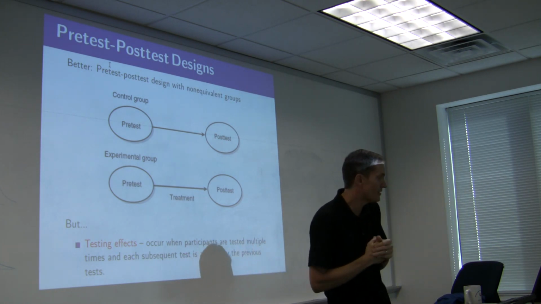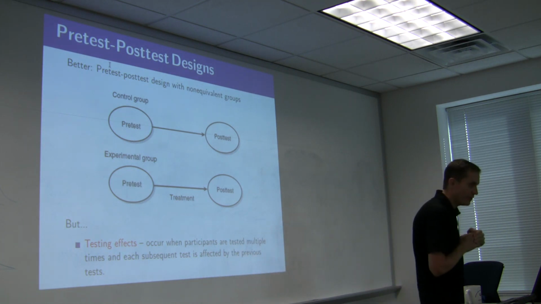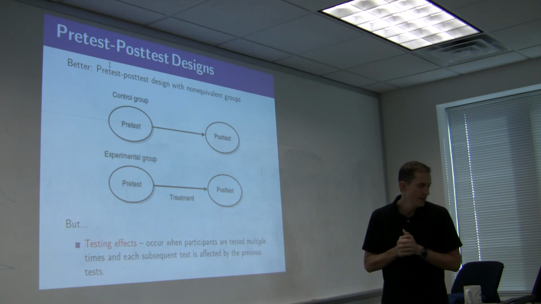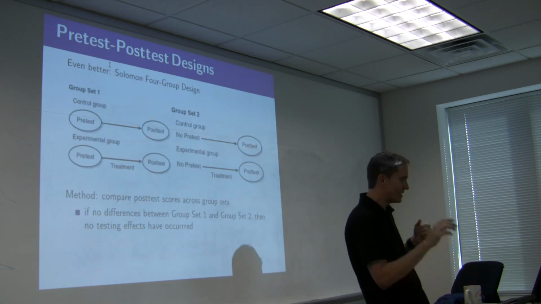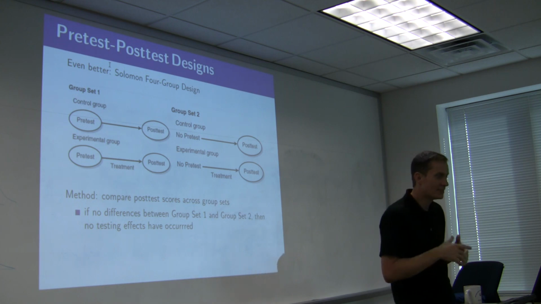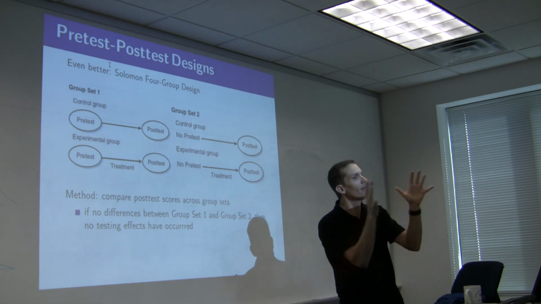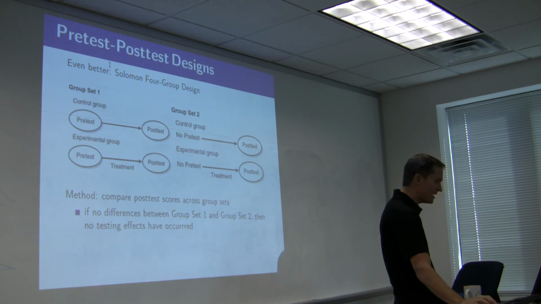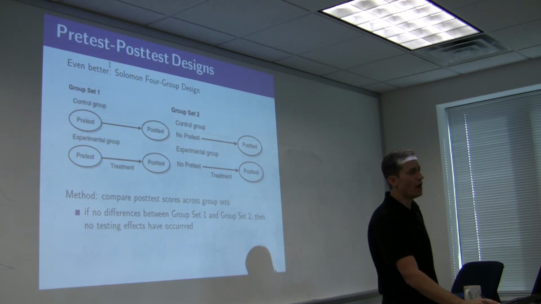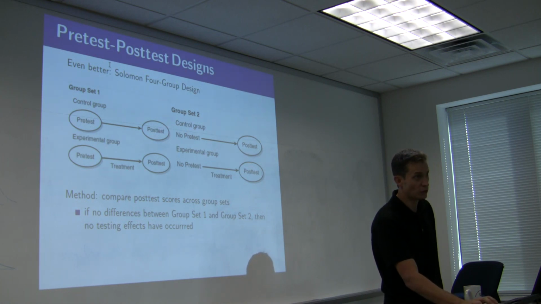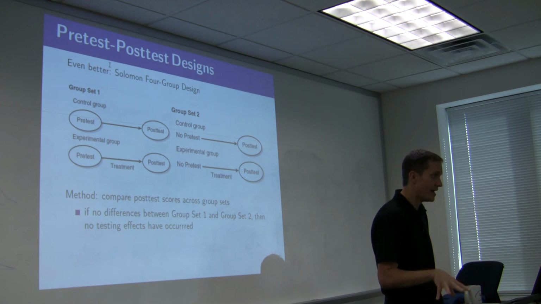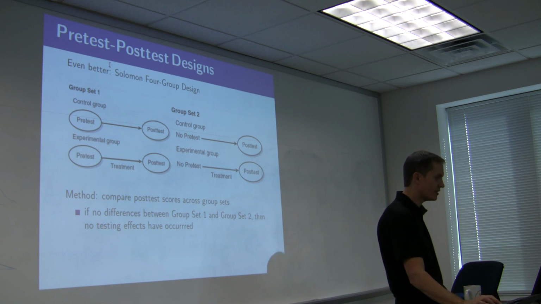But it doesn't help you get rid of the testing effect, which is the idea that just being exposed to the test causes a different behavior at the end than the control group. So how would you do that? It's even more complicated, right? And so there's something called a Solomon four-group design that I love talking about in research class, but I'll let you go back and look at the notes for that. So the idea is, even though these are non-experimental designs, when they're done right, they're just as effortful as experimental designs. Good research takes effort, regardless of the design. That is a very important thing to consider when you're doing research.